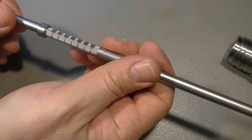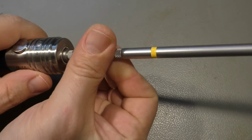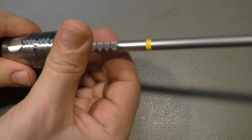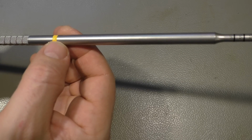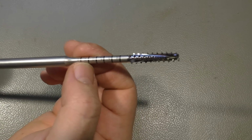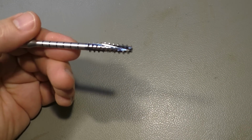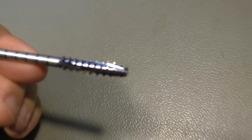Then we have these tap drill bits. They go also into this thing. And in the center position it is locked on both sides. Has a yellow marking. The others are blue, green and violet. It has a depth gauge here up to 60 millimeters. And we have, let me zoom in, maybe we can see that better.